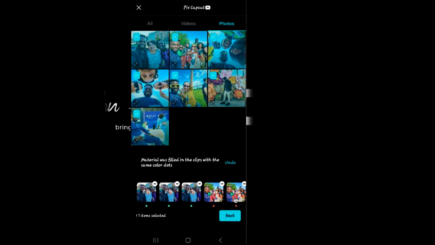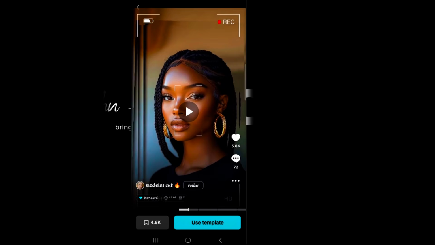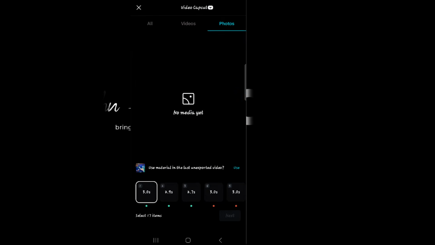So what do I need to do? Press next. Once you press next, your magic starts. You can see it up to this point, right? It started from when you clicked next. When I click next, what next? Use template. It was when I clicked next to bring in my stuffs.